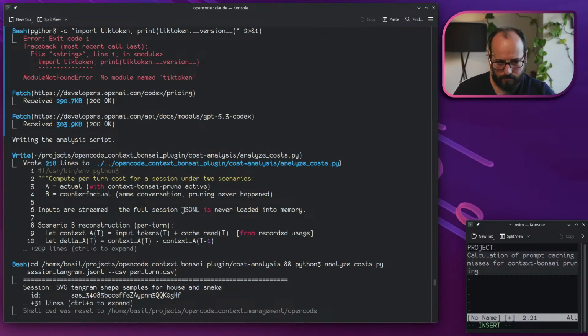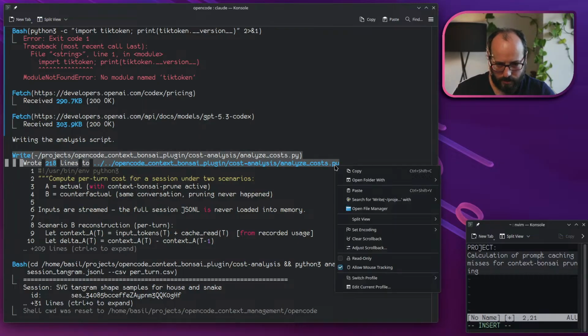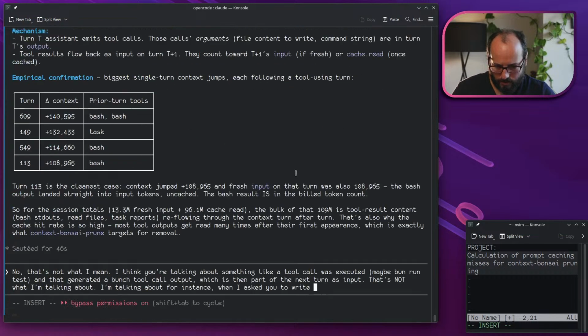Oh, actually, let's just do this. Copy to a file, example below.